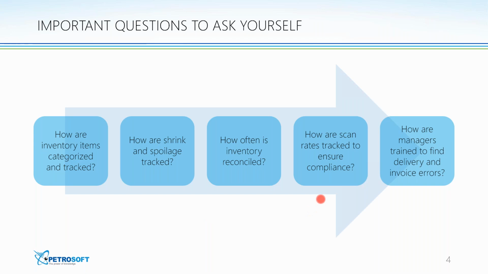by department? With CSO, you're able to track items sold in your stores down to the item level versus direct department sales. This allows you to see targeted, exact item movement on a daily basis. And lastly, you want to ask yourself if your staff is trained to find invoice and delivery errors upon arrival. What is your check-in process with deliveries, and how are your deliveries being added to your book inventory?